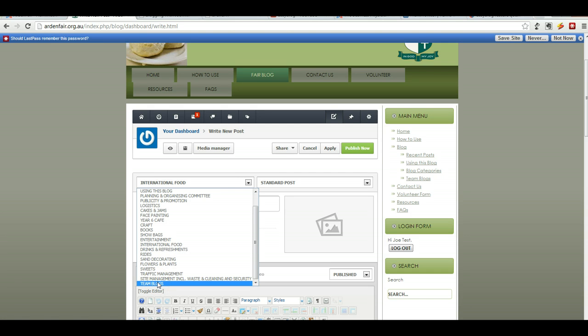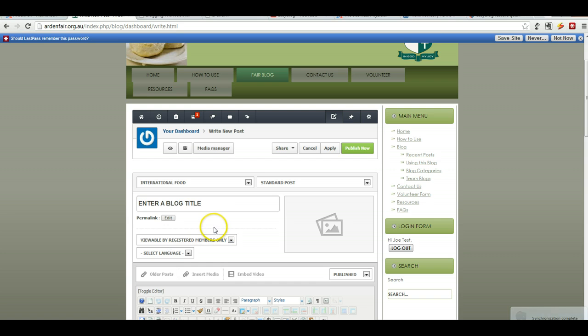because if you don't put it under the heading of team blogs, what will happen is it'll come up under one of the categories when people go to the categories, and they'll click on it and won't be allowed access because they aren't members of that team. So if it's going to be a team blog, just put the category as team blog, just to help with the organisation. But in this case, we'll put it as international food.